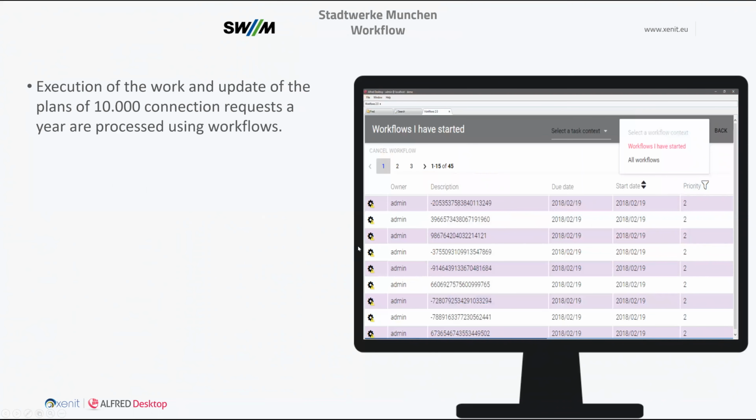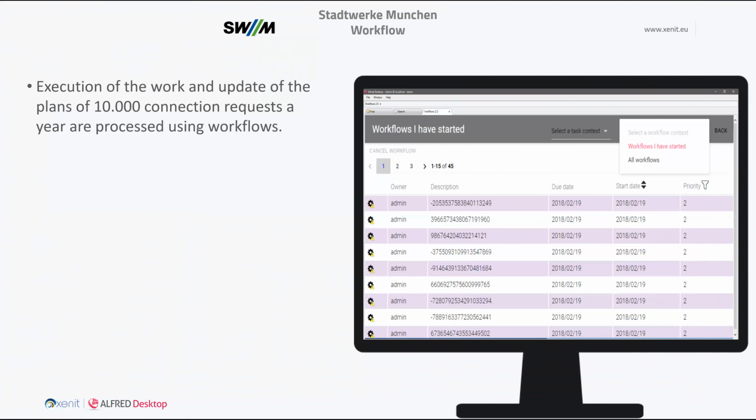Here we have an overview of the workflows that they launch, and they launch them in a pool. The people who are part of the pool look to the pool and claim 5 to 10 workflows a day that they execute, and then the next day they claim another 5. And that's how gradually they work through all the tasks that they have.